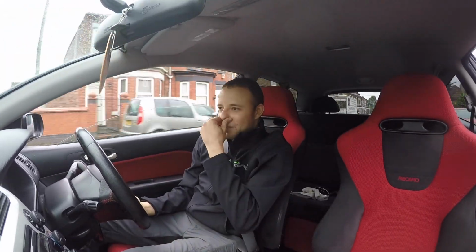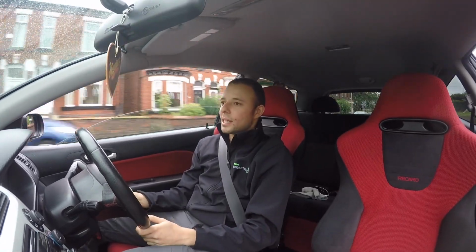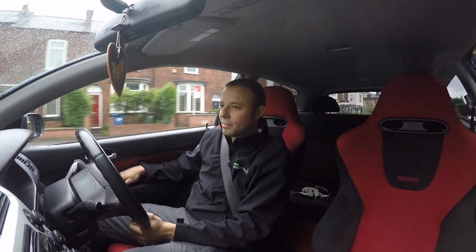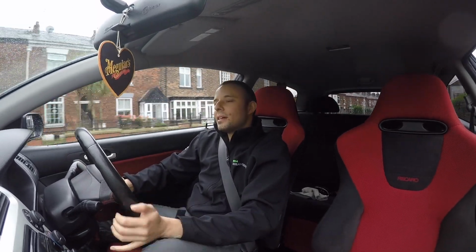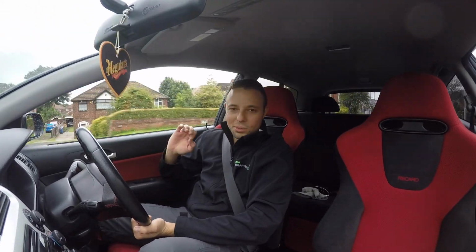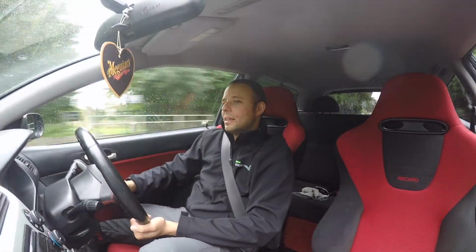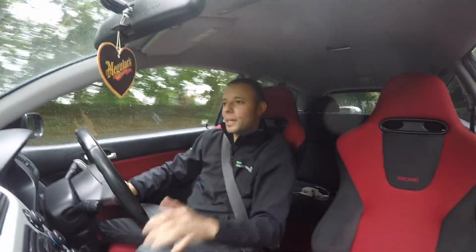Say a goodbye to the Civic Type R, last drive. It's a nice short and sweet drive, and also I had to do it, you know what I mean? I couldn't let this car go without you guys seeing the last drive in it. So yeah, I would have liked to keep it longer, but hey guys, as this car's running as sweet as it is, it's best to go, you know what I mean, because of the new project, or new car rather, should we say. And that's an exciting car. I wouldn't just sell this if there wasn't something else in the pipeline, you know what I mean?